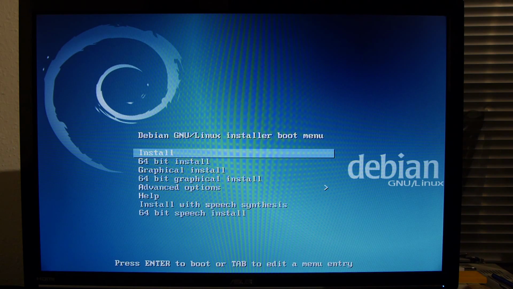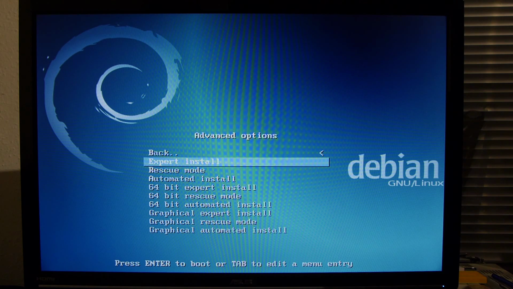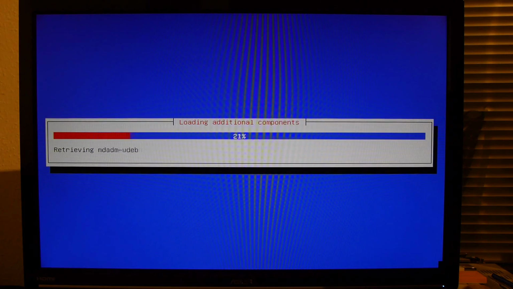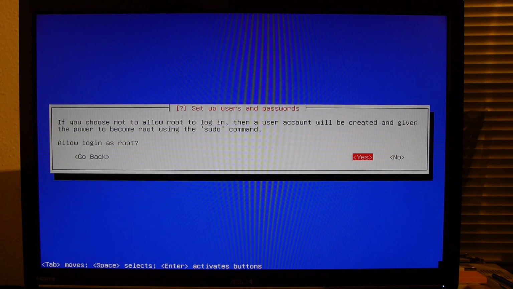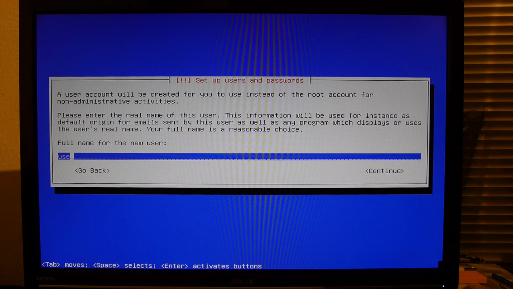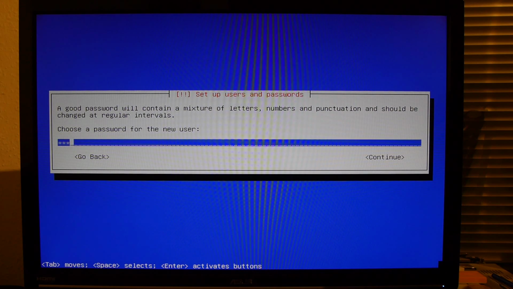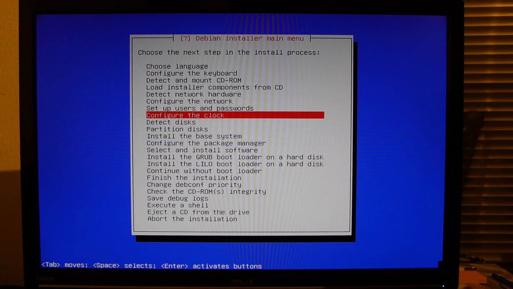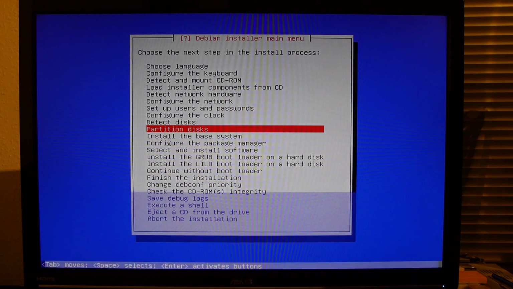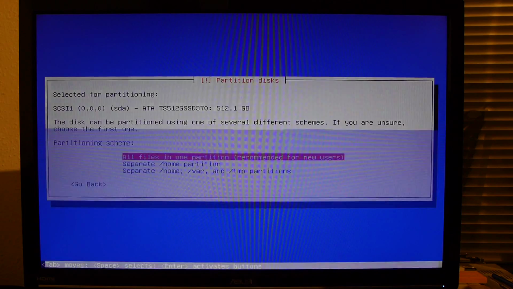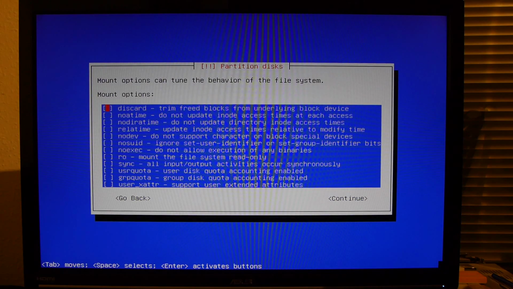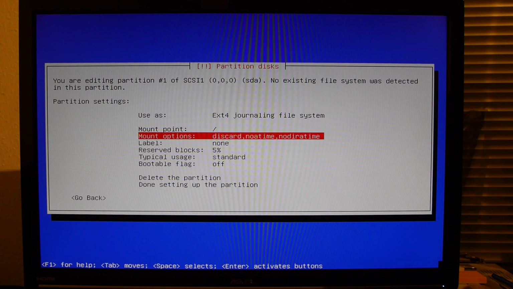After restart, the Debian installation begins in expert mode, and later with no root password. Anyone who knows this can skip it. In the installation I set the appropriate network settings. In the root login I choose no, thus the sudo command is installed and configured automatically. In the disk partitioning, I choose the entire hard drive. From the mount options, I choose the first 3 points in order to optimize the disk writes.